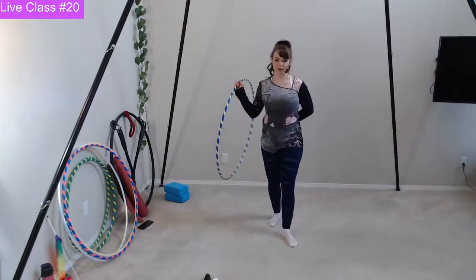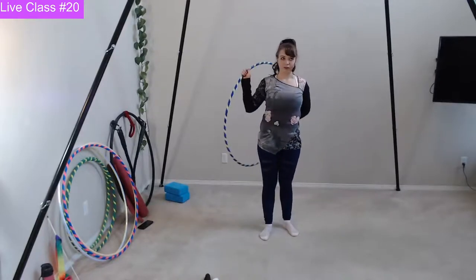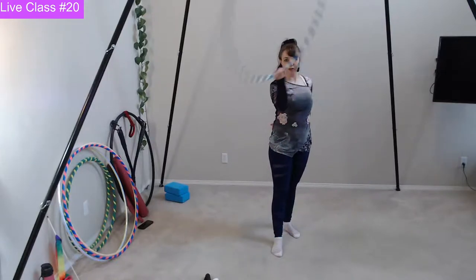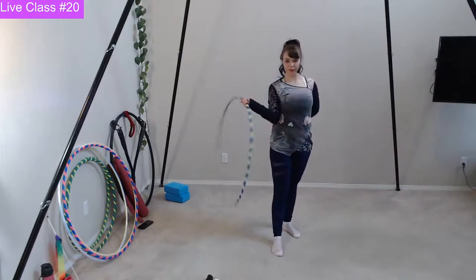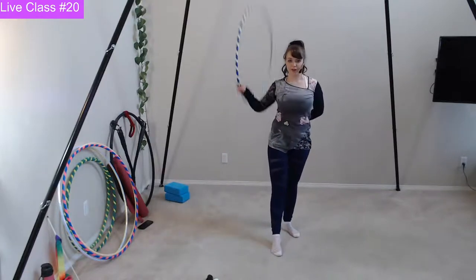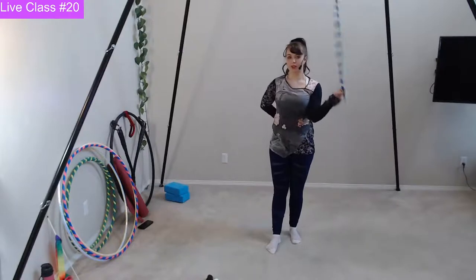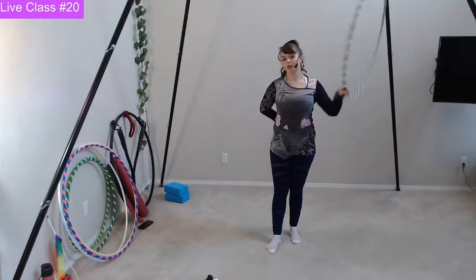And then we're going to practice figure eight. Bring your hands down on the right side, and if you have the hoop on the right side, you're moving on the left side. I move my shoulder away, so there's more space for my hoop. Down and up. Holding on the side, bring down and up. When you feel comfortable, you can switch to the left hand and do the same with the left side. Slowly push down and bring up, down and up.